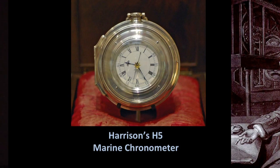This could give you now a precise distance difference in time between what you can measure now by stars or the sun or the moon and Greenwich, which should make you think, wow, this is cool, man. We're going to go and buy a ton of these. No, not really. This was not greeted with great raptures at the longitude board.